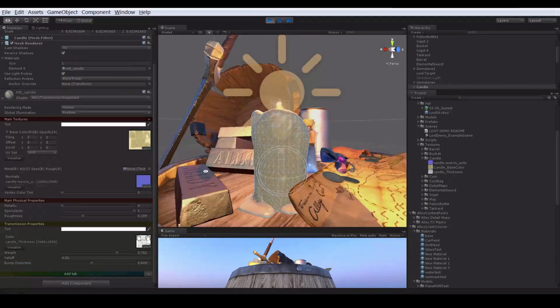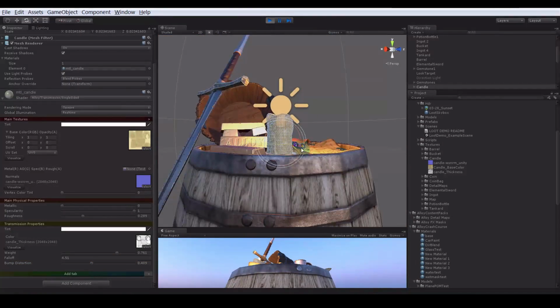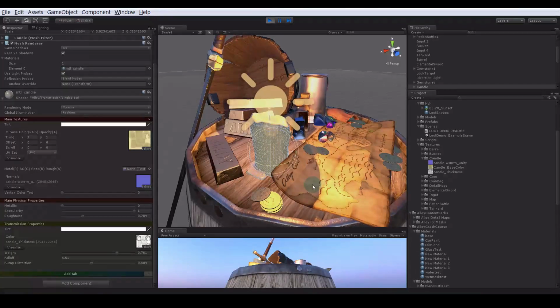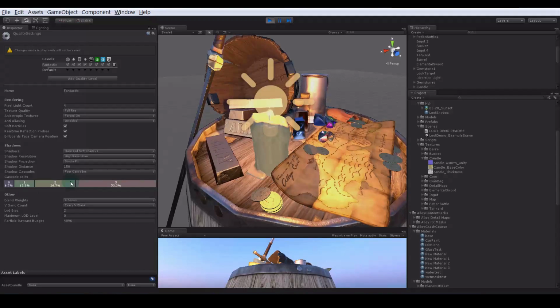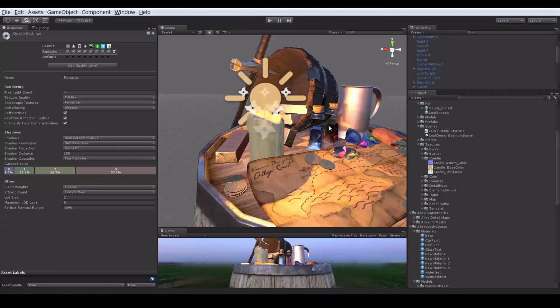So just remember, this is a forward-only shader, which means that if you have a lot of transmittive objects and a lot of real-time lights and you want things to look correct, you are going to have to turn up your pixel light count in your quality settings, and that is going to incur performance penalties. And so any sort of specialist forward-only shader in Alloy simply needs to be used with care, and you need to understand what the performance implications are going to be based on what your scene configuration is. Awesome. So that's the transmission shader.